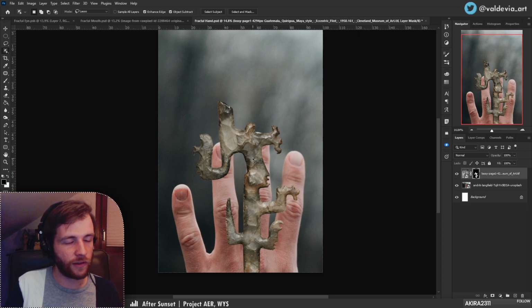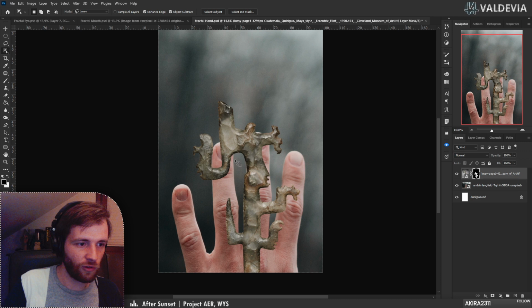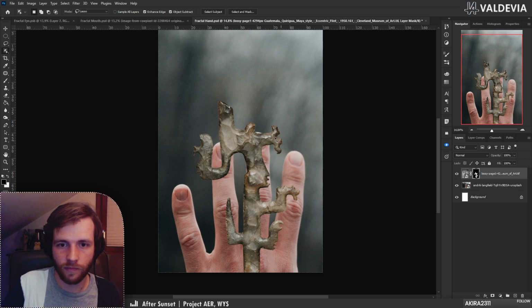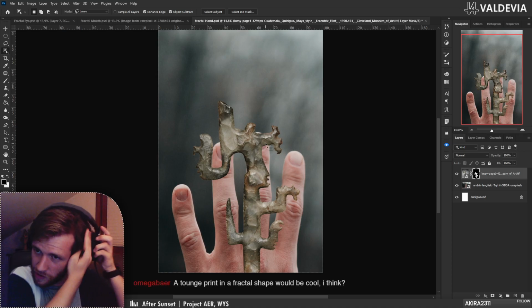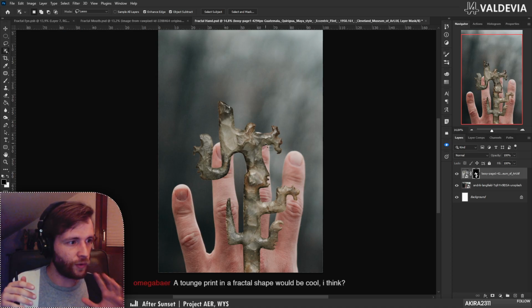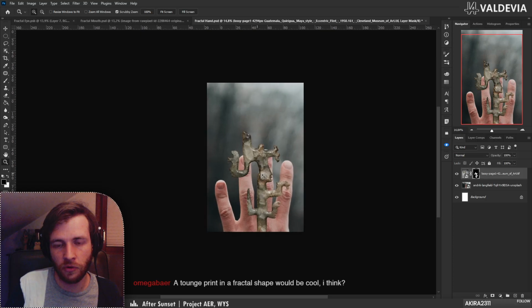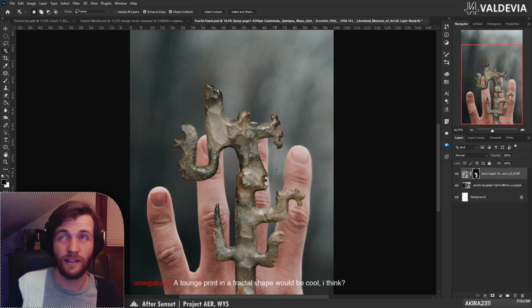It was the best picture I could find of this specific concept of someone just showing off their fingers. Or at least at a decent quality. There were some in Wikimedia with a more direct or simple background, but they were like 2000 pixels wide, so.